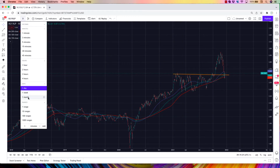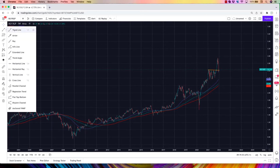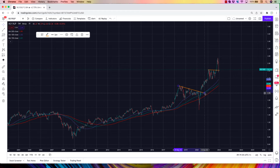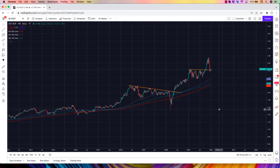Basically the way I look at this, very simply, is first of all, you want to make this something like a weekly chart. This needs perspective. This is not an immediate gratification call. The question now becomes whether the check back that we're seeing will simply find support on the ratio. If that is the case, then consumer discretionary stocks should be able to outperform again. So, like this previous breakout in May of 2020, is it simply a check back to this level and then we go higher, or is it something more sinister or just more mean reverting, where consumer discretionary stocks more meaningfully underperform versus consumer staples?